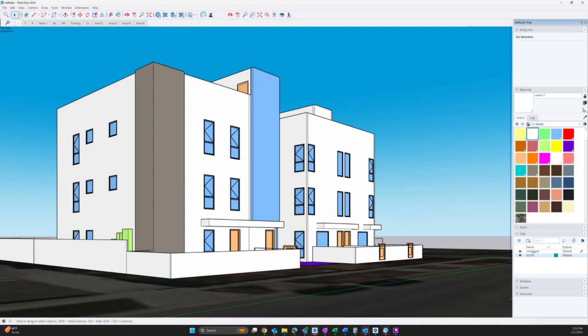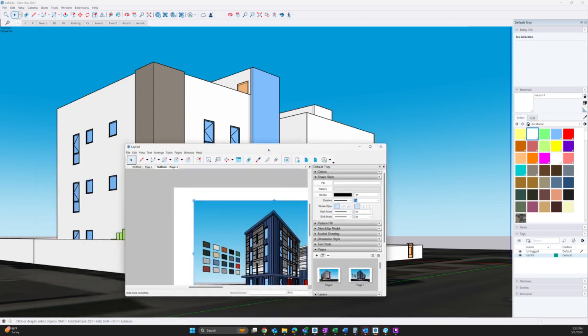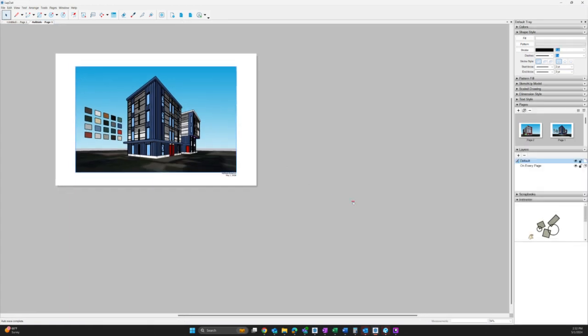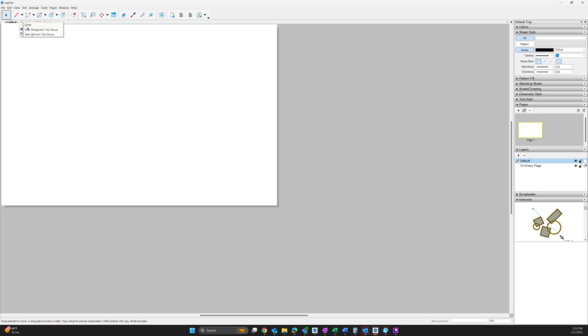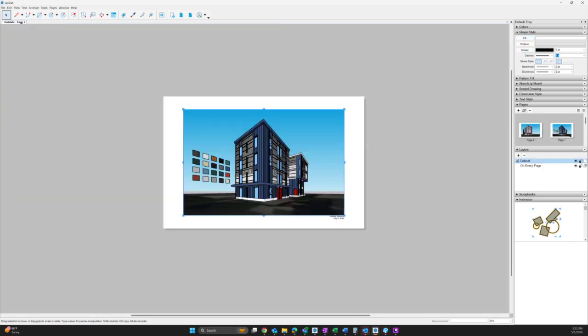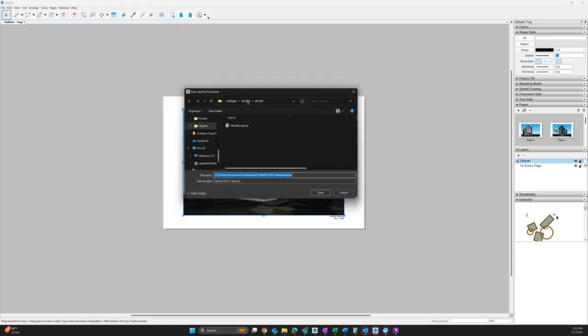The next thing here is Layout. What is Layout? Layout is a software that is used like, think of it as a sheet set manager, or like Revit sheets, right? So what I did here was I opened up Ardmore and I'm going to save it. I saved it as Halldale. I saved it inside the SketchUp folder in Vim.